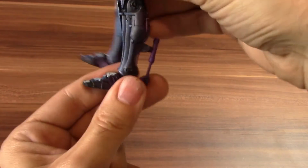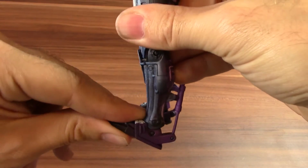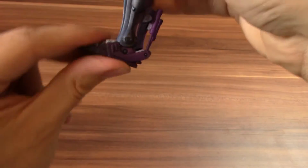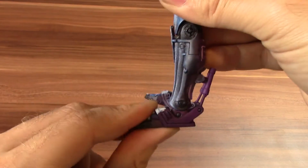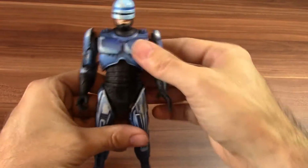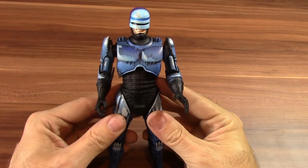So you can move them around, and the pistons bend with him and come out. There's a longer piston in there to make up for the different movement and stuff. If you want it to come out more, it will do. I don't know, it looks a bit wobbly. I don't know if they would break quite easily or not, but most of the time he's just going to be standing there anyway. So there's a look at the articulation for Robocop.